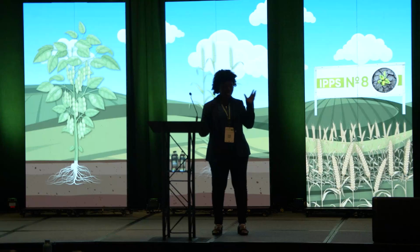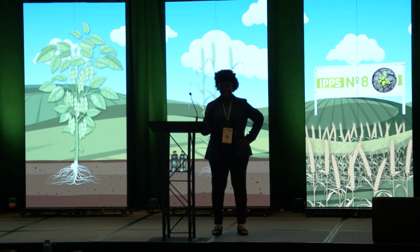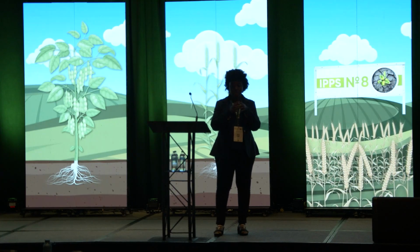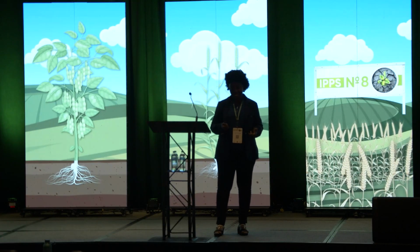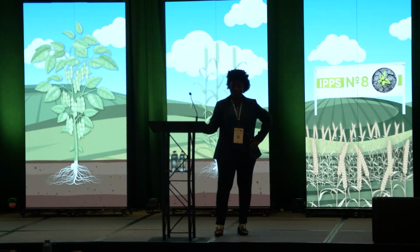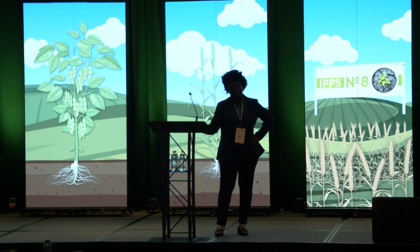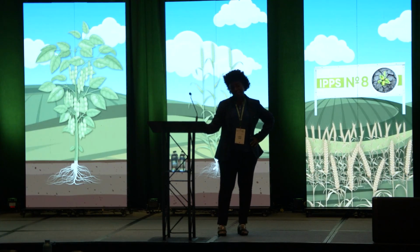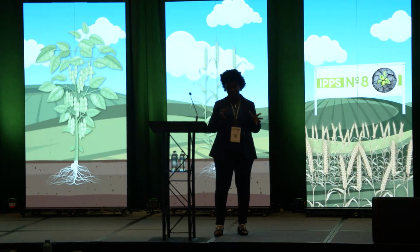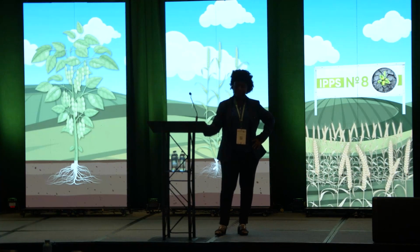Okay, so let me start from the pollination. When coconut flowers are pollinated, it takes approximately 11 to 12 months for you to have the full fruit, for it to dry up, harvest the seed, go and put it in the nursery, and you have to wait for another year for it to sprout to some particular level before you transplant to the field. And for dwarf varieties, it takes about 3 to 4 years before you can have the full coconut and have some fruit. But for the tall variety, you have to wait for about 7 to 9 years.